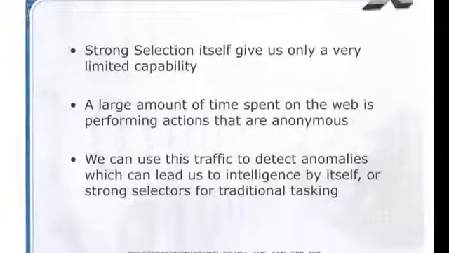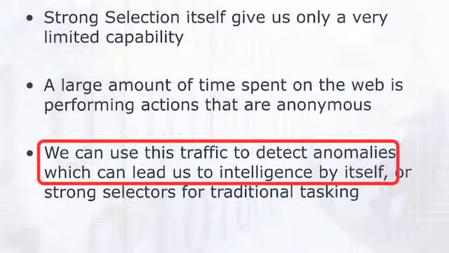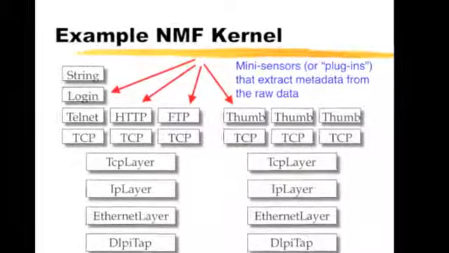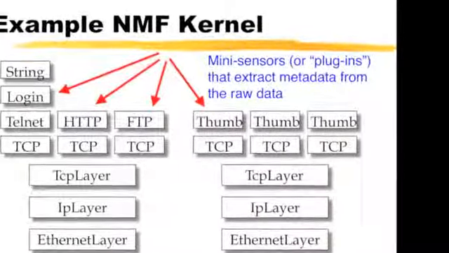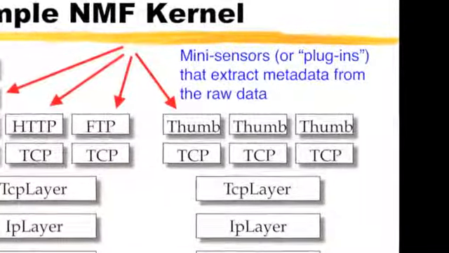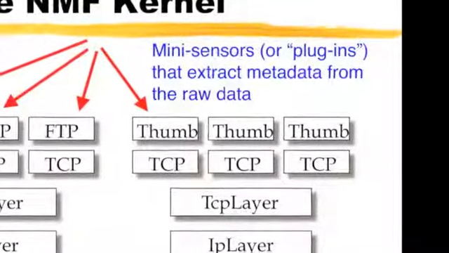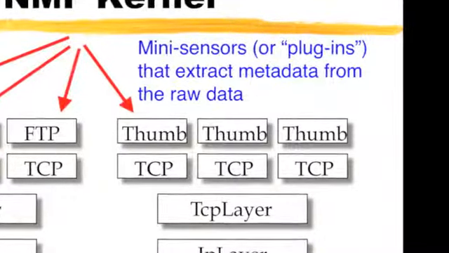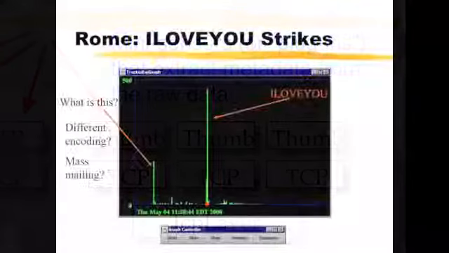Slide 10 in the XScoreKey slide deck hints at a statistical analysis example. We can use this traffic to detect anomalies which can lead us to intelligence by itself. Again, for a more concrete example, I return to Network Radar. In the picture of the mini sensors, the ones labeled thumb created a thumbprint, today I would use the word fingerprint, for part or all of the connection. A thumbprint is a small numerical representation of the data. Once I had the thumbprint, it was very easy, for example, to measure how frequently I saw the same content flying around the network on multiple connections.